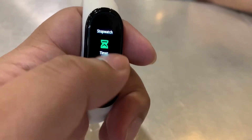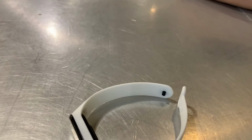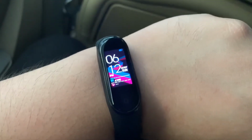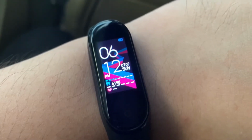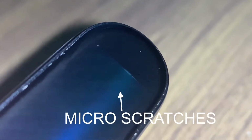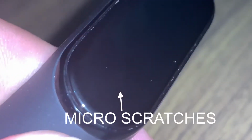Number 4. Find My Watch feature is a bit useless because it only vibrates the watch and it's a tiny motor. Number 5. When wearing it on my left wrist, the time peeking feature does not work most of the time. Number 6. No Gorilla Glass on the display. However, this is forgivable for its price.